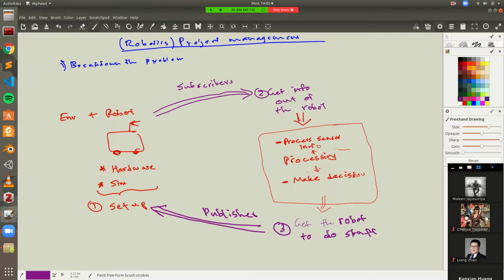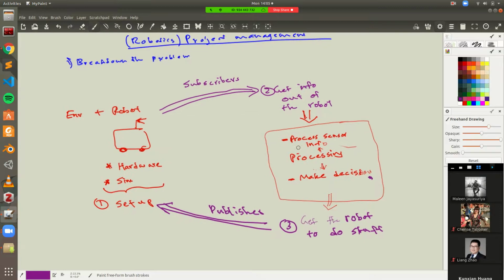You want to first set up the robot and its environment separate to any of the things that you're doing here. Getting the information out of the robot has nothing to do with how you're going to process that information. Even getting the robot to do stuff, you can do that independently of the decision that you make.